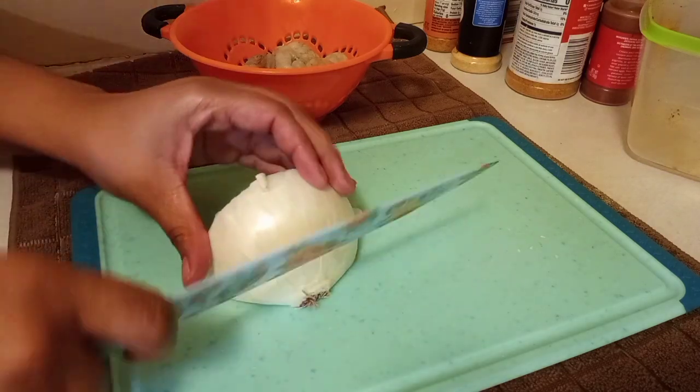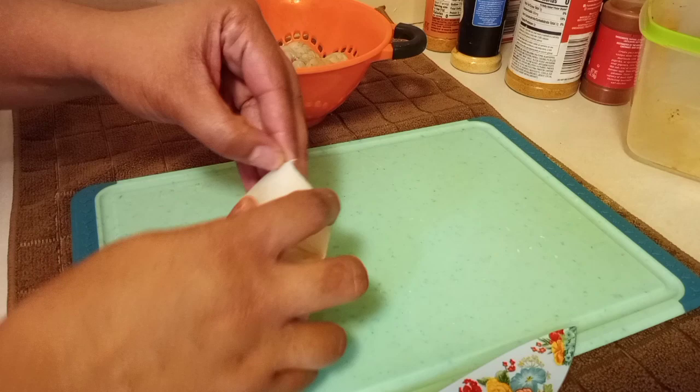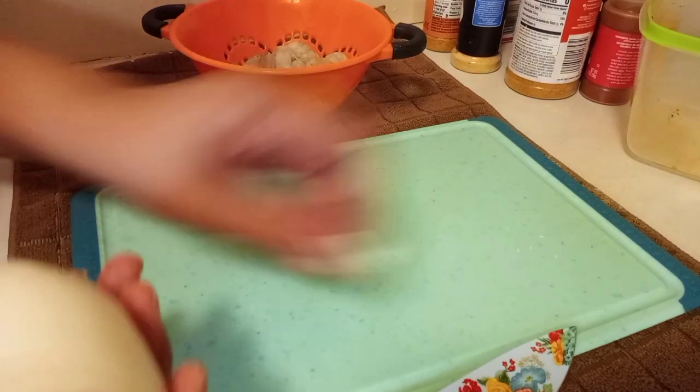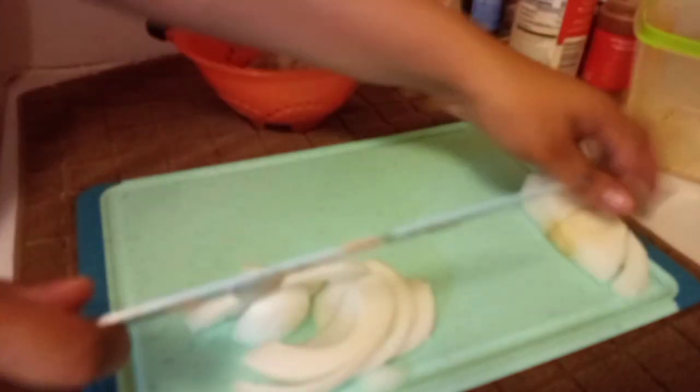Okay, so right here, you're going to see me chop up some onion. I'm going to include this onion into my raw shrimp. This is not a necessary step, but for me, I love onion and I love the flavor that the onion brings, especially white onions, so I'm going to go ahead and add it. But like I said, if you're not a big fan of onions, you do not have to do this step. You can simply go ahead and skip it.